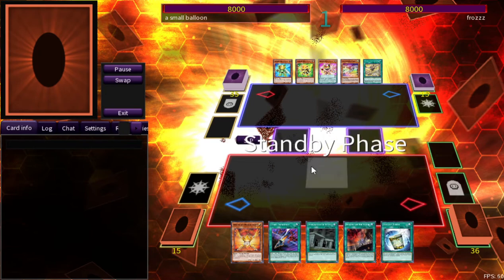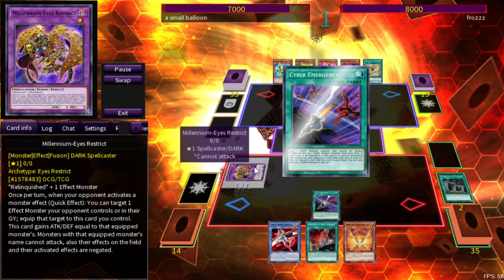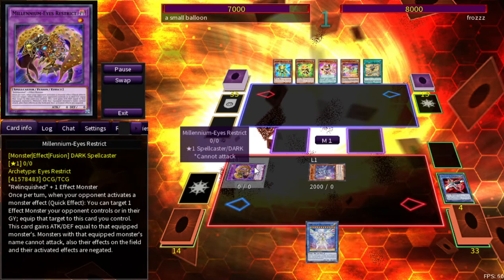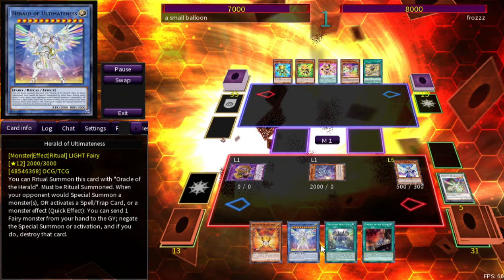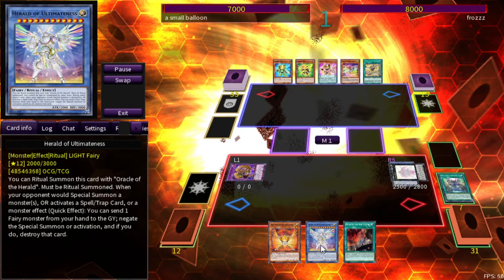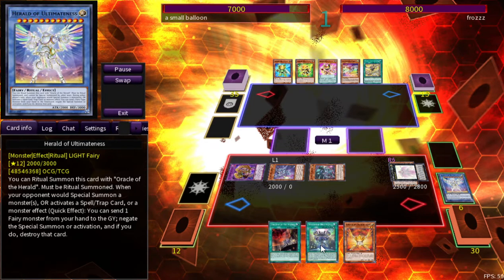Also, it can be searched off a pre-prep if you want to add the Ritual spell, but that gets a little bricky, right? Yep, I do run Instant Fusion. I think this is a pretty good card, especially because it's a rank 1. It lets you go Foolish Burial your Drytrons, which does come up. And I used to use Herald of Ultimateness, but the other one's just better because of the pre-prep. You can use the pre-prep, the Ritual spell for the other Herald, using one of your Cyber Angels, which triggers the Cyber Angels, which adds it back. The Ritual spell is just much better.